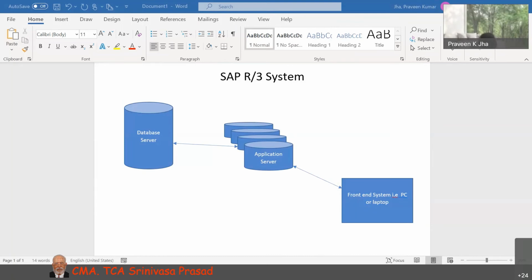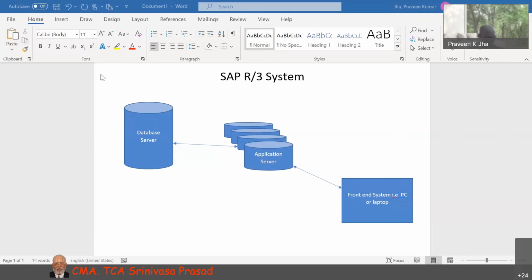Okay, so all those things have been removed in the S4 HANA system. Just like the index and aggregate tables and all those things have been removed, and all the information is stored in a single table, irrespective of whether the information is related to FI, CO, material ledger, asset accounting, and other things. So these are the things which are already there.